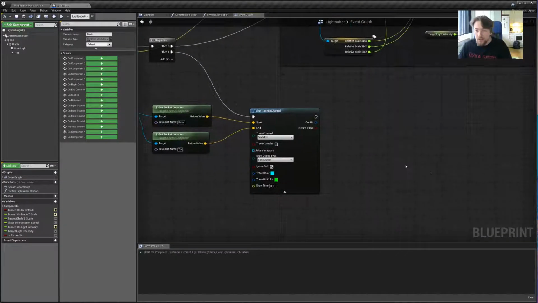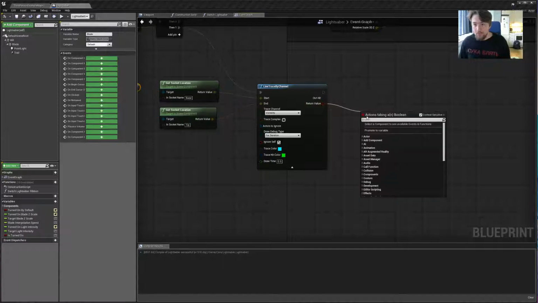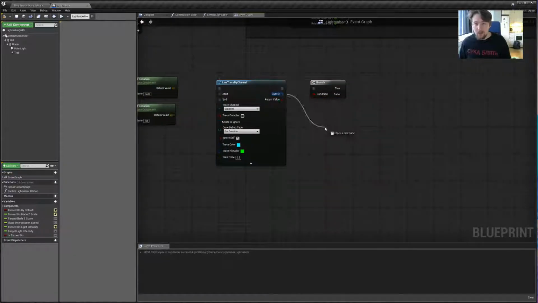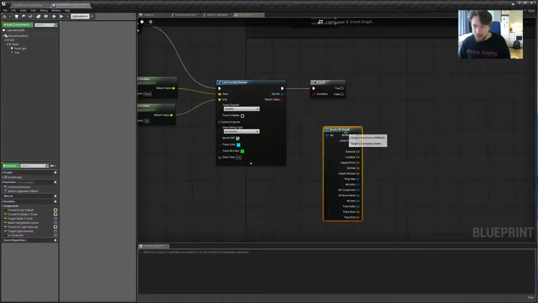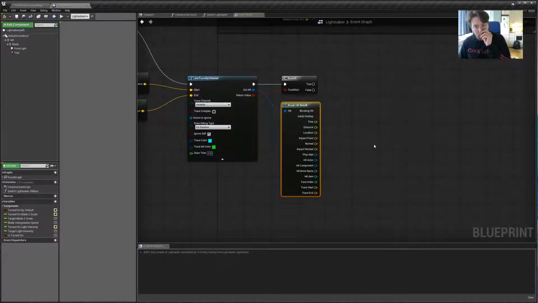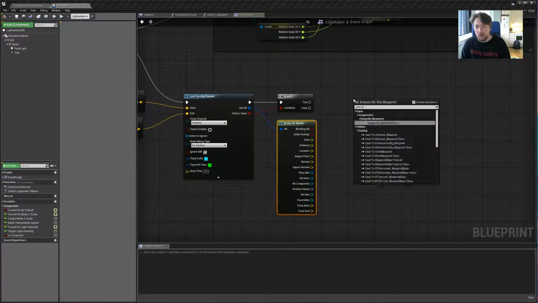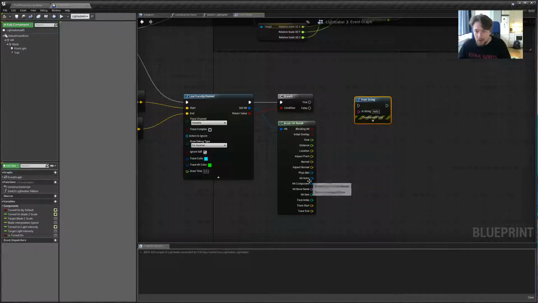So now the next thing you want to do is let's at least start getting information about what we're hitting. So go ahead and branch out, and this return value will return, is there a hit? So we can get out hit and just break hit results. We get a lot of information about it. Location, impact, all the stuff. So let's understand what is the hit actor. So print string hit actor.